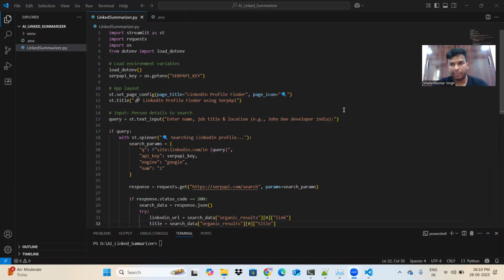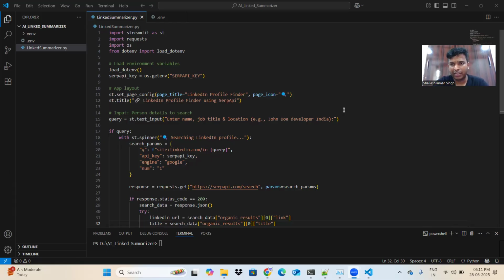So basically, we'll be developing an application where it will ask the user to enter the target username, role and location, and it will search on a LinkedIn page or the entire Google. From a LinkedIn page it will fetch abstract information, and then it will give the URL link of the LinkedIn page, and that's it. So we will see how we can develop our application.